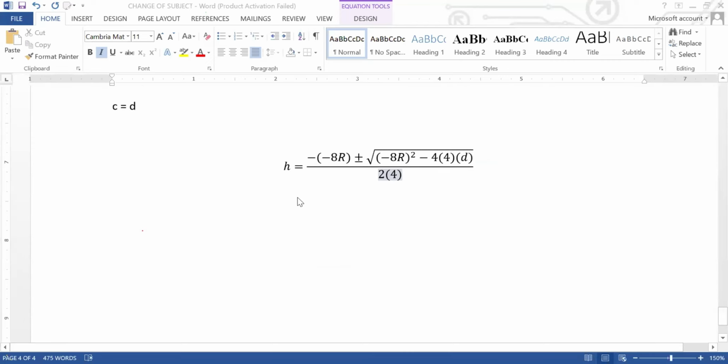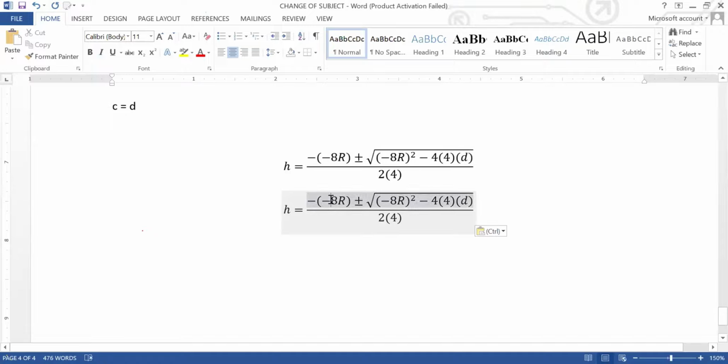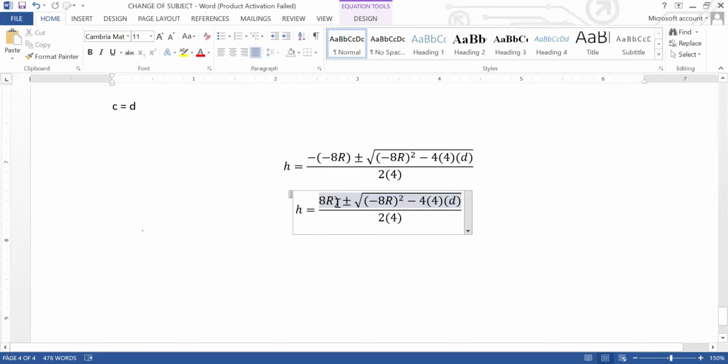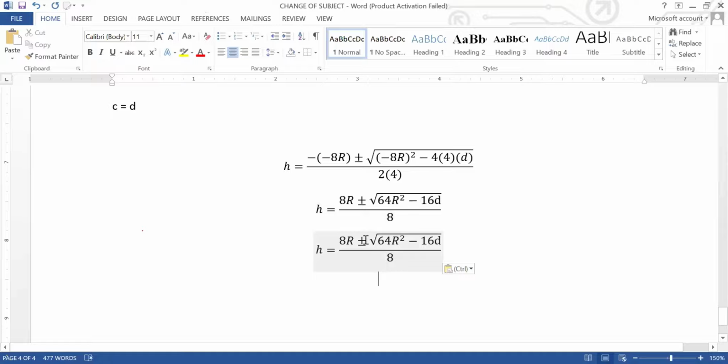Let's continue. Fast. I want to solve more questions today. So after we are done, we are positive 8R. And we will have 64R squared. So let me do that. 64. Why 64? Of course, it's squared. So you know the negative will go off. Then I have 64 minus 16D. And I have 8 down here. Good. Finally, we have 8 can divide for both sides, right? So let me impose it like this.